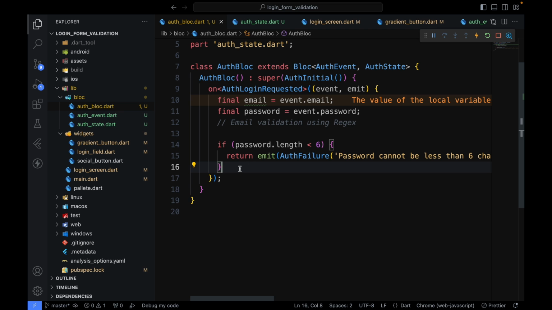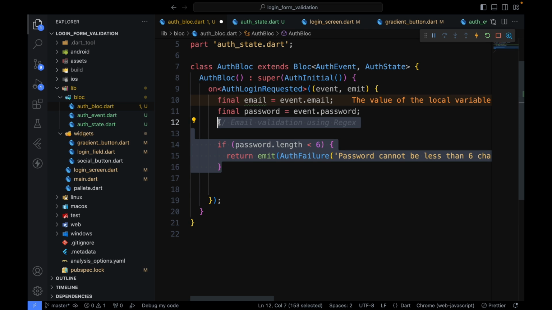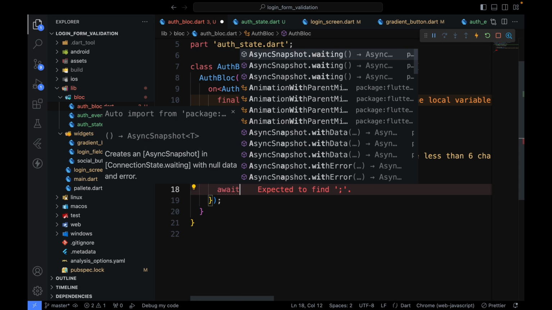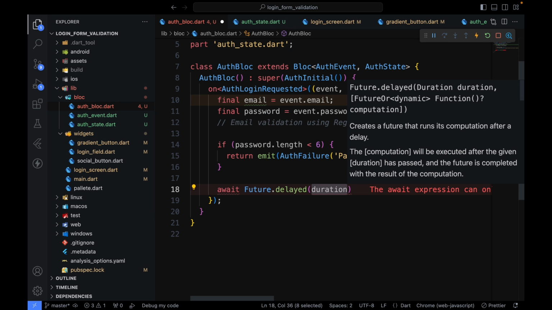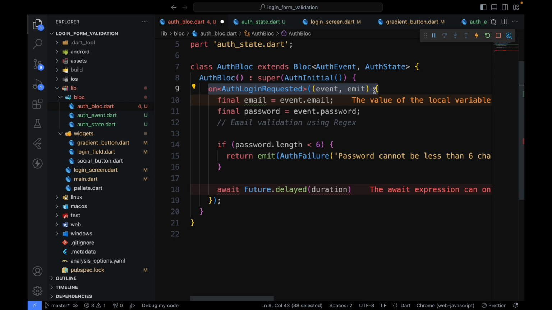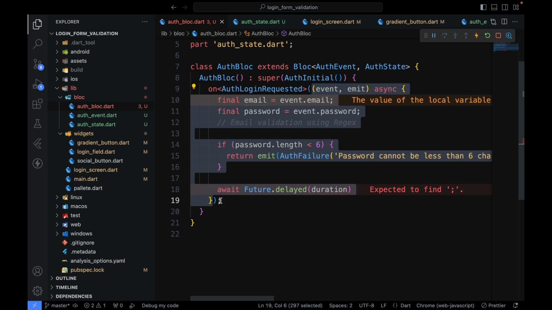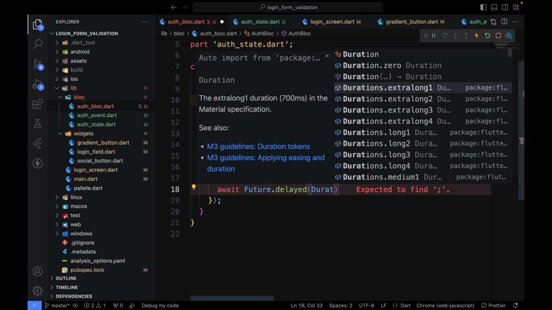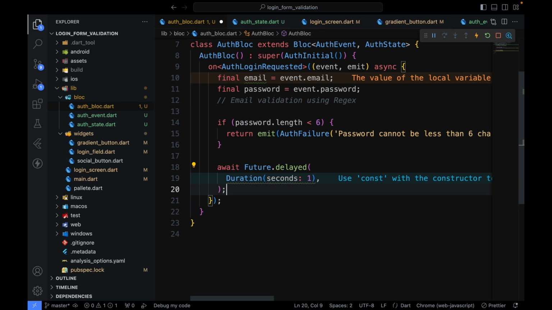Now that we have this out of the way, all of the validation and sanitization can be performed here. Now, let's say everything was successful, all right? Now how do I emit this? So I can just do await future.delayed. And you see, we need an await call over here. So I would want to put async for this function, which I can put. A function can be asynchronous as well, and that's a good thing. So I can just put await here and say future.delayed duration seconds 1. And it would be a constant.